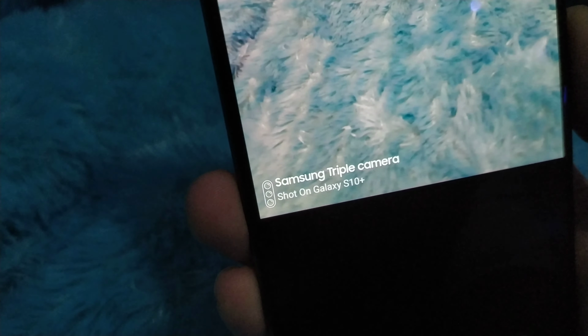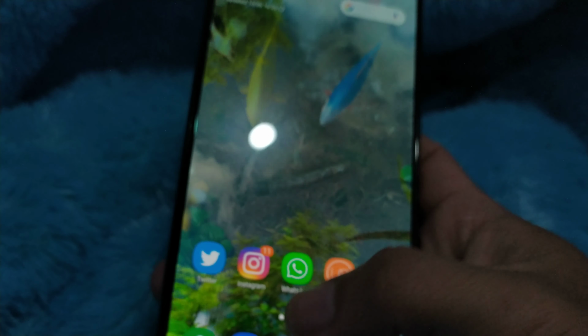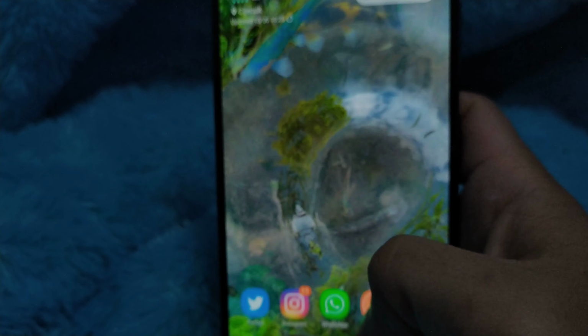Okay, let's see the watermark. Is it still big? And hell yeah, it's still big. Oh shit, nothing new, but it's only faster and smoother.